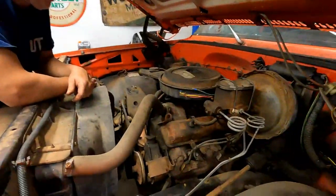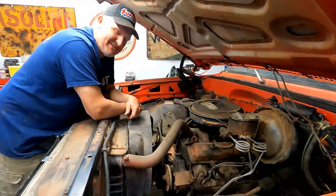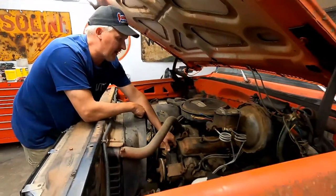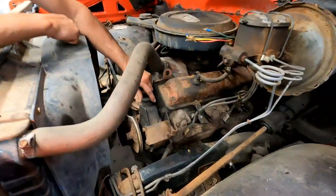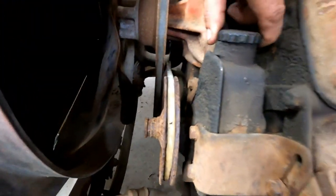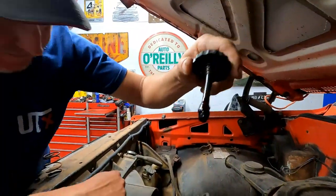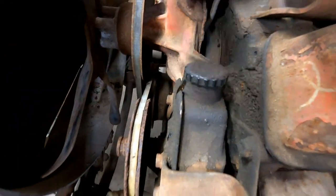It's a 350, and I'm assuming it has a 4-bolt main. Everything's here. It looks great. None of the wiring's been gotten to by critters or anything. I did notice this, something I've never seen before. First off, I've never seen a belt rust that much into a pulley, but look at what's at the end of this cap. Whoa. I'm pretty confident that this thing hasn't been messed with in 20 years.